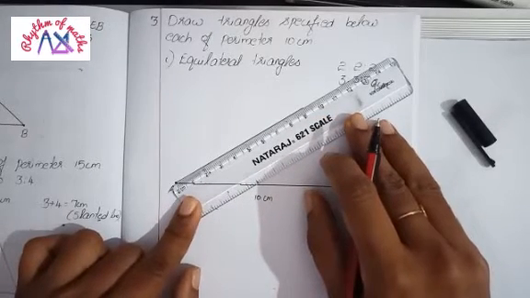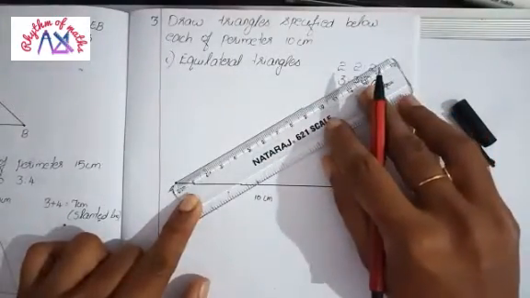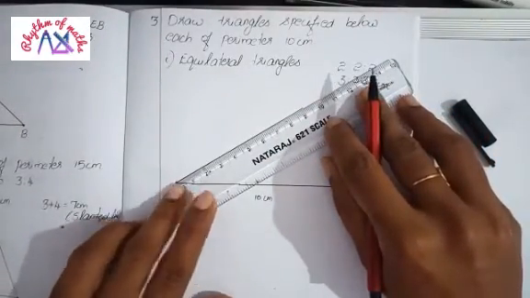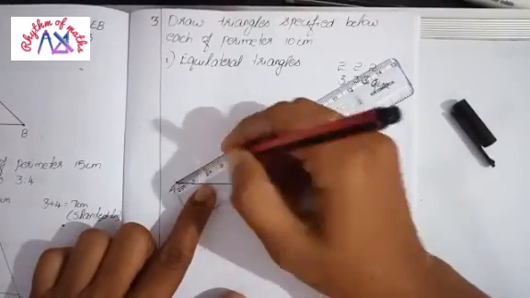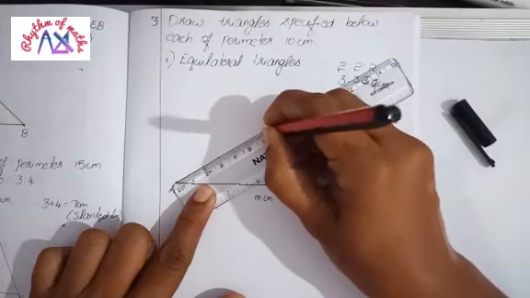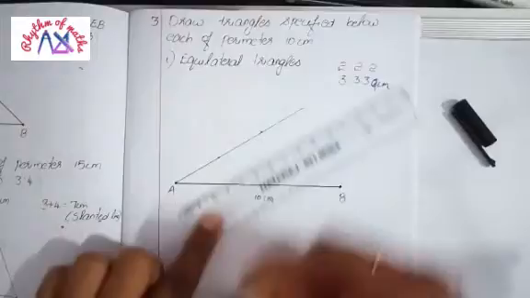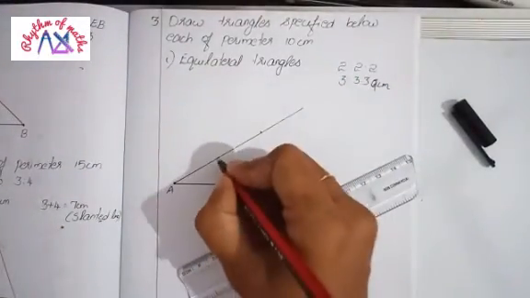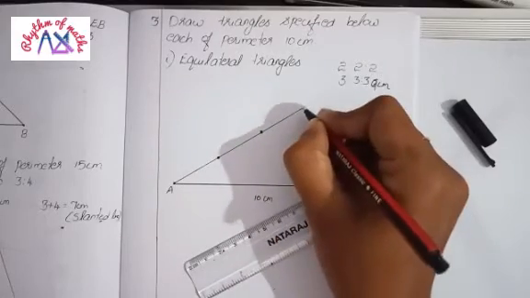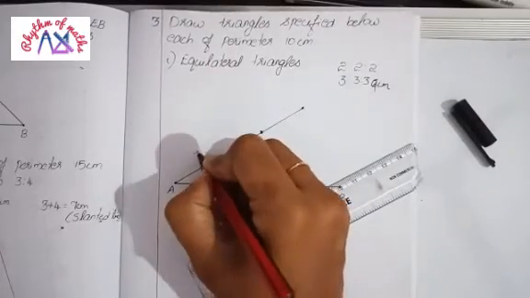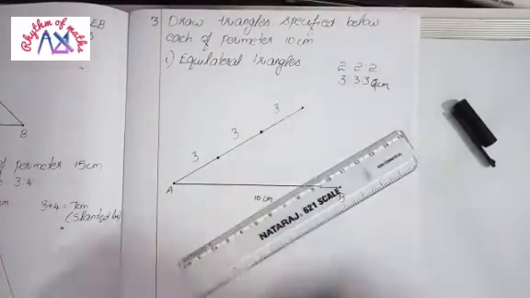After drawing the 9 centimeter line, we have to mark the points in each part. Total 3, 3, 3. So first 3 centimeter, put a point there. Next 3 plus 3, 6 centimeter, in that 6 centimeter also we need to put a point. Then the last point. So 3 points you have to mark. First point here, the second point, and the last point. All these will be in 3:3:3 ratio.